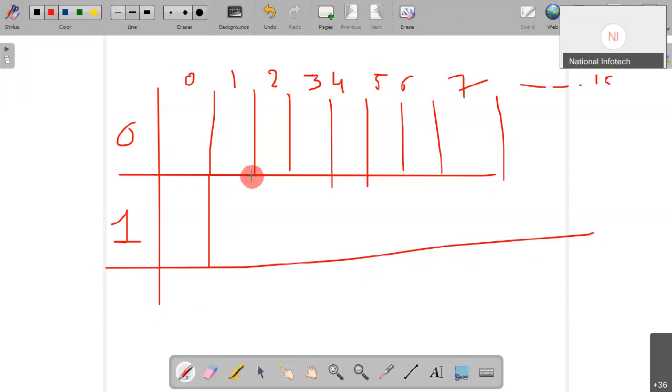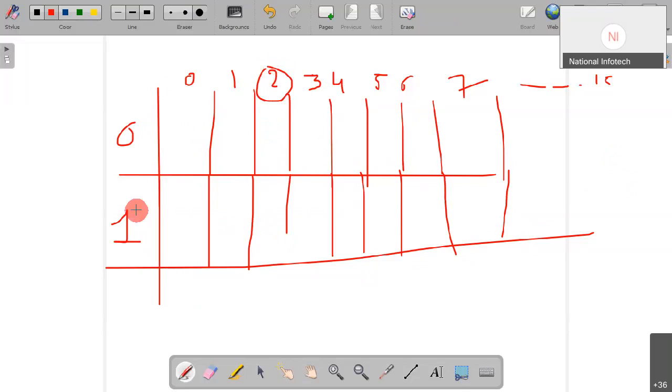The same way, it will be displayed like this. Whatever position you want to select, say you want to display on the second row, third column, you have to give the X command as 2 and the Y command as 1. Right now we are selecting it as 0 and 0.